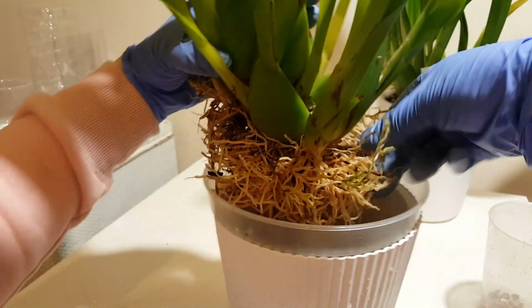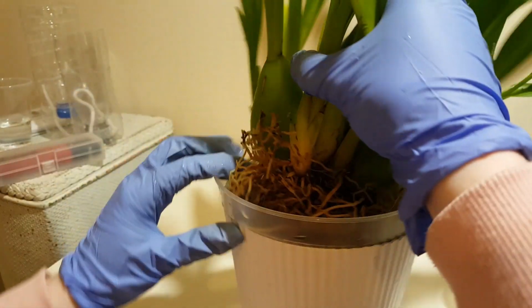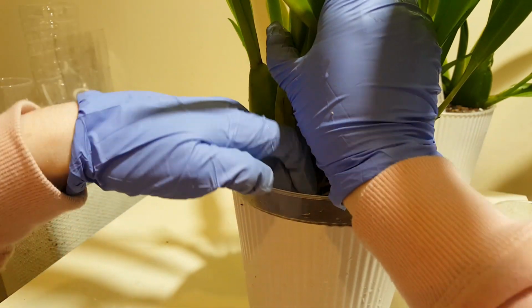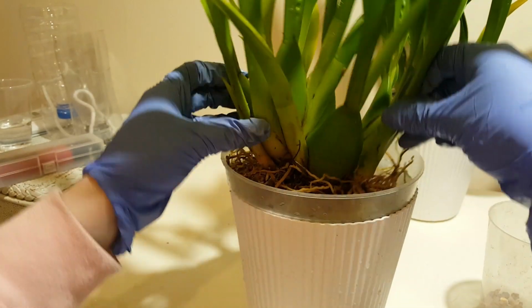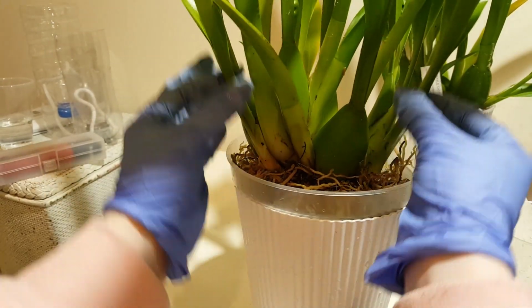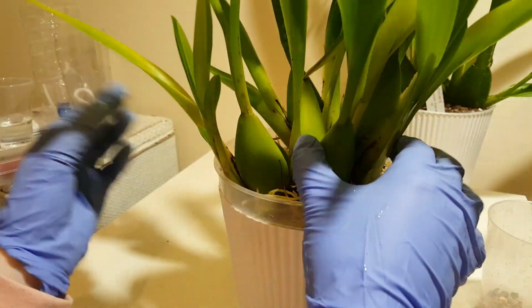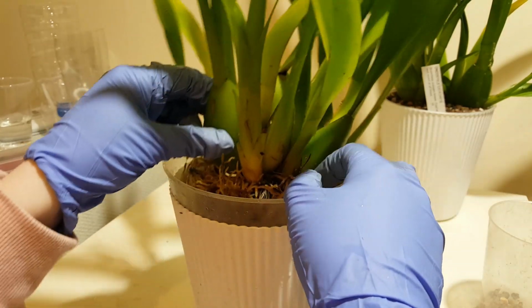And tuck those roots in. And again, I kind of untangled them so that we could tuck them down a little bit better. And we've got two directions of growth, one on each side here. Oh, and another one at the back here. So it's kind of growing from all angles, so we're just going to place it as centrally as possible.